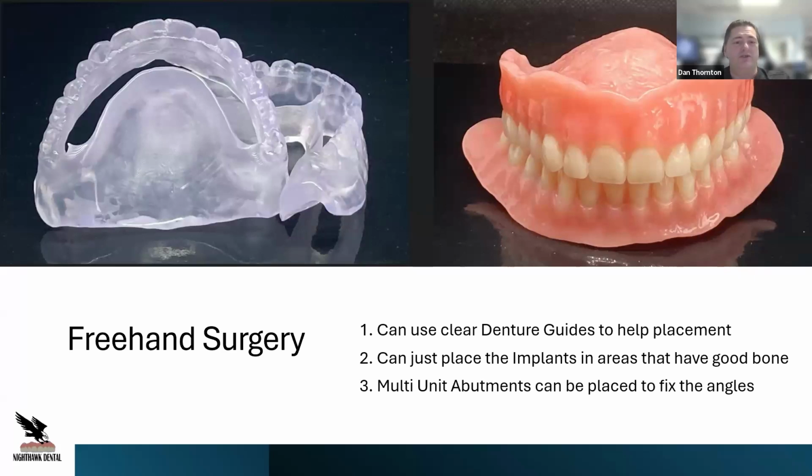With traditional, like I said, one of my favorites is actually traditional or freehand, just for the fact that you don't know what you're going to get. You have to think through the process. Your brain's constantly going, where's that going to come out? How do I pick this up? How do I make this prosthesis look great if I'm off angle in certain areas?